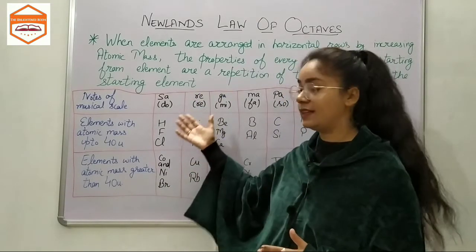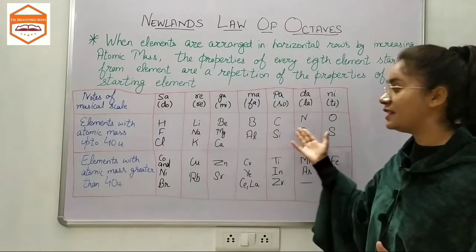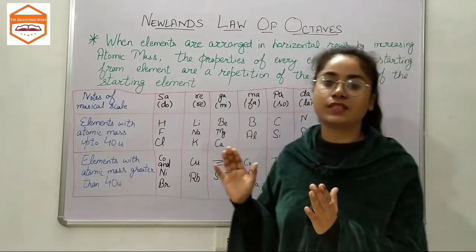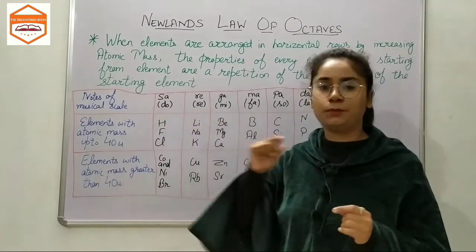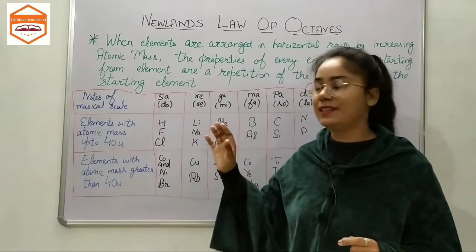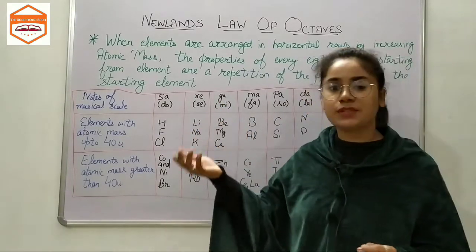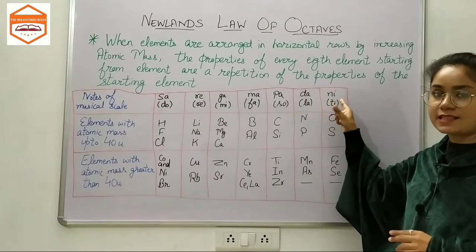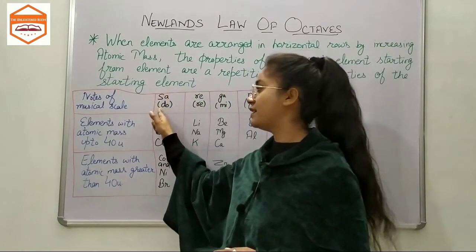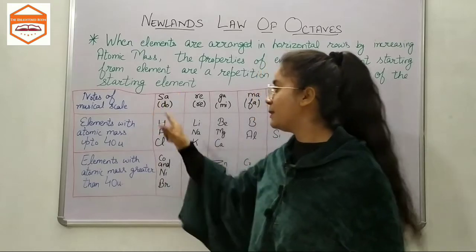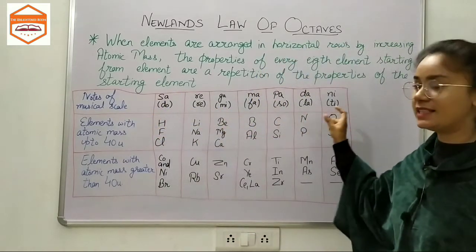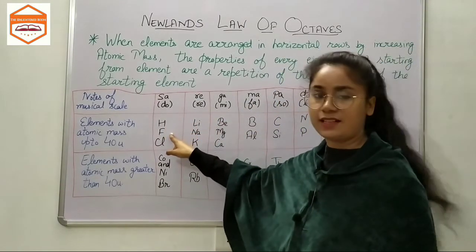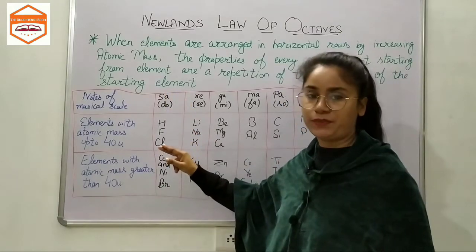As we told here, the elements are arranged in increasing atomic masses, and this whole idea is based on the law of octaves, or you can say a musical sargam according to Indian music. That musical sargam is sa re ga ma pa dha ni. So this is the seventh one, and the eighth one is going to repeat here as sa. Similarly, the elements would be arranged like this. The properties of the first element and the properties of the eighth element would be similar.